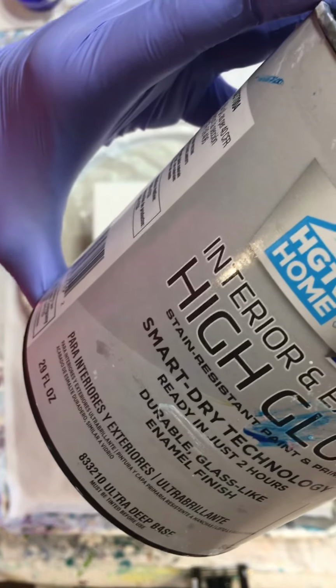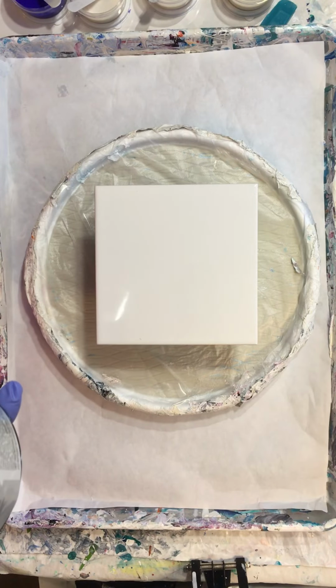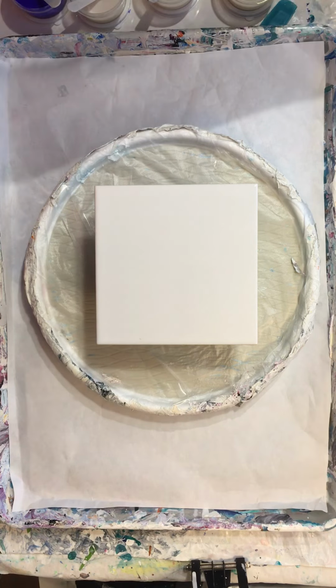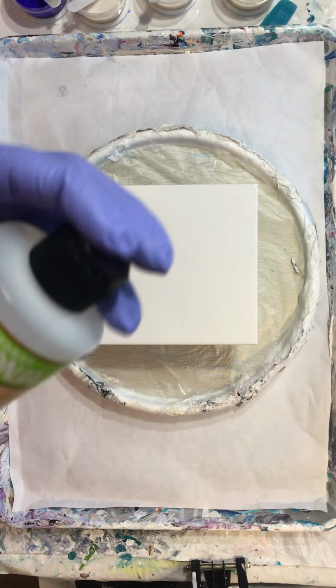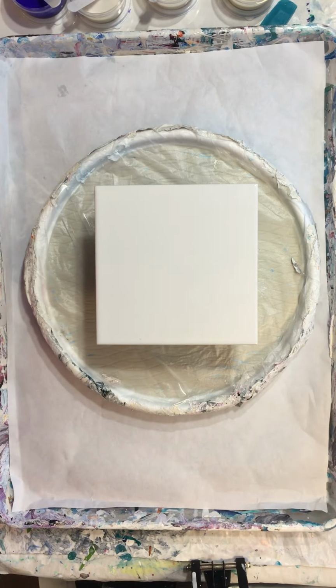Now, for a quart can, I've added about 3/4 of a cup of varnish. About 1/4 of that is the Minwax Polycrylic Clear Varnish. And then the balance of that, which is 1/2 cup of the Joe Sonia Gloss Varnish. Somewhere around there. I got my measurements a little screwy at the time. I think that's correct though.